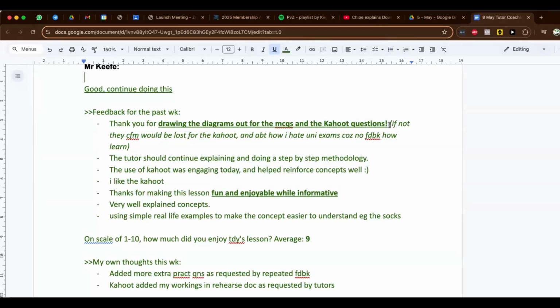So this is actually what I really hate about uni exams. I think you guys also experience this, right? You study the whole semester for the module, then the final exam comes and you do the exam on the computer. Then they just give you a grade after that. But you have no idea whether you got it right or wrong, what questions you got right, what you got wrong. Is that how you experience it also, Melvin?